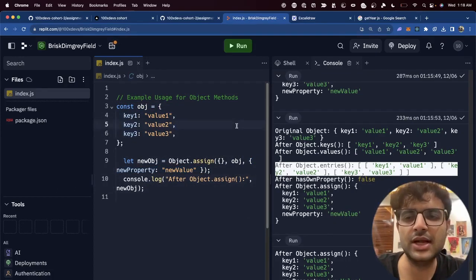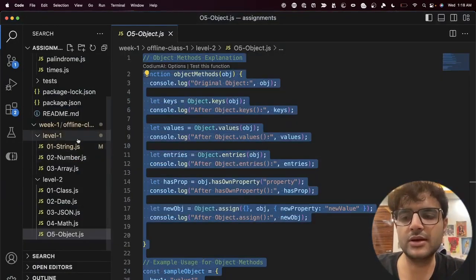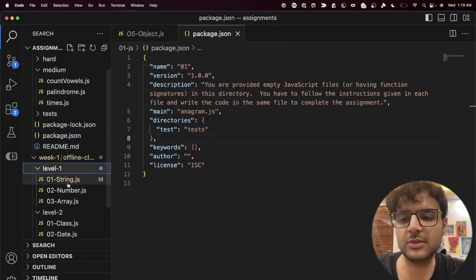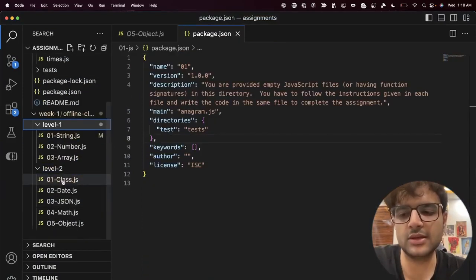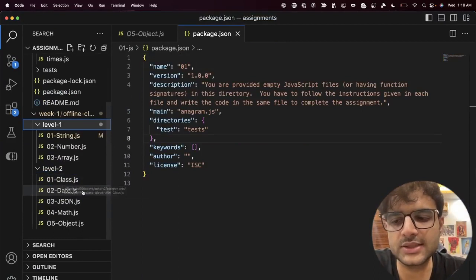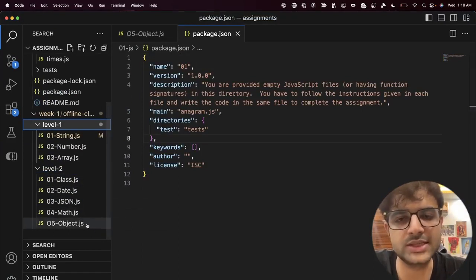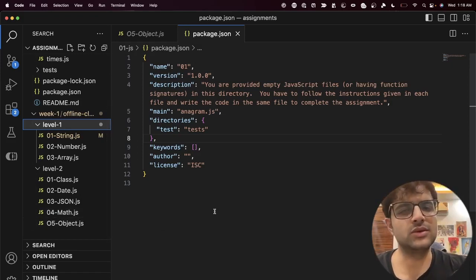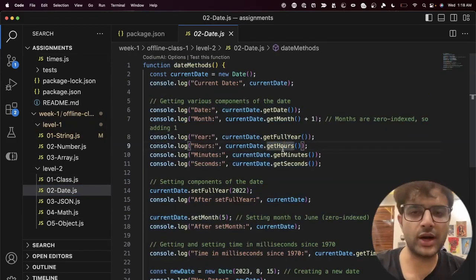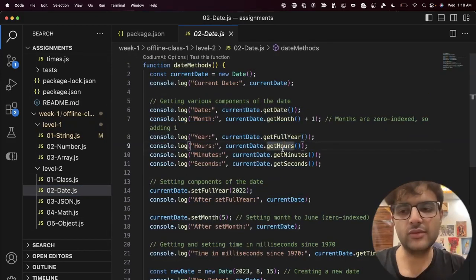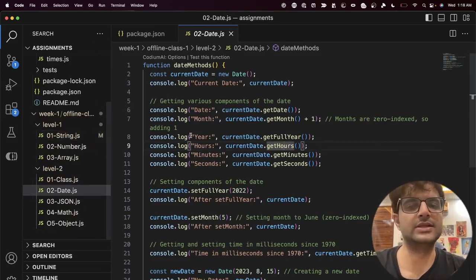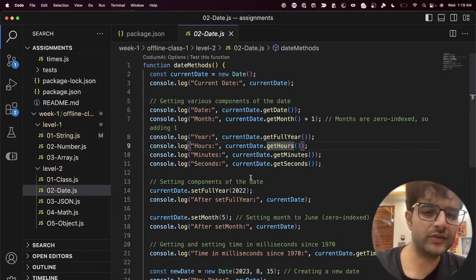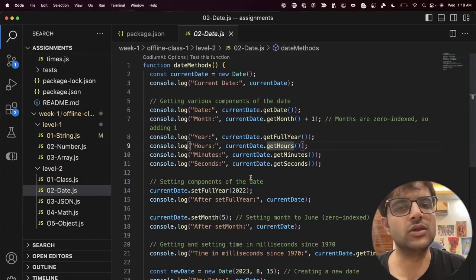Cool. That's a decent checkpoint of things to know. What all have we learned? In Level 1 we learned some extra methods about strings, numbers and arrays. In Level 2 we discussed a few things like classes, dates, JSON, Math, and the Object class, like objects in JavaScript. These are all auxiliary functions that are good to know. You could also have known this with time. I would generally urge you to look at all of these, make sure you understand them, and make sure you have a high level idea of all these simple methods. Again, this is very simple stuff. Usually a lot of this is not used, and you can just learn it on the go.